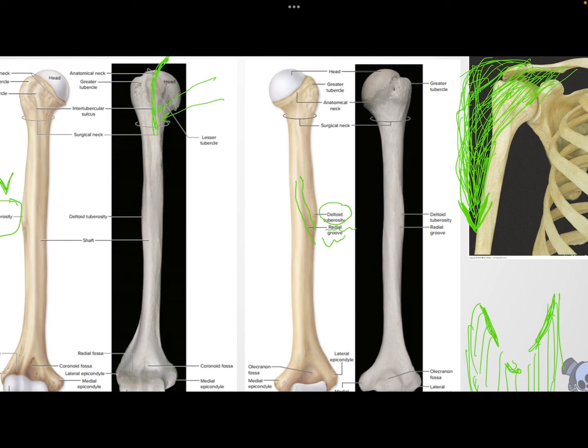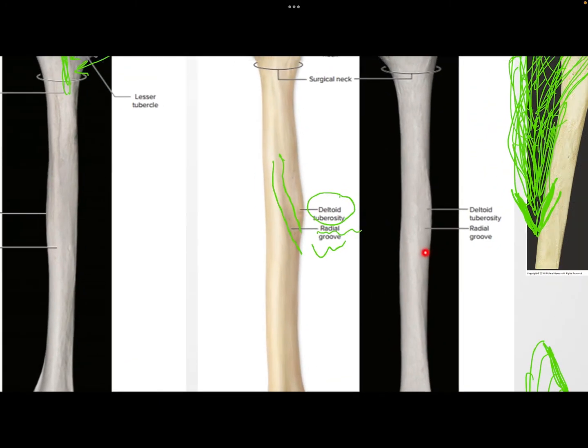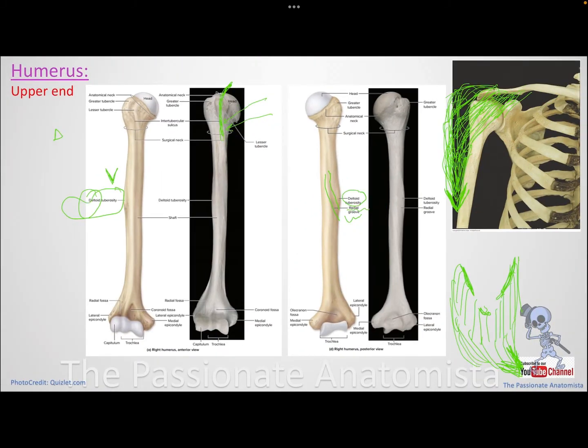If you try to see it on a real bone, you will find a depression in the posterior side of the middle of the shaft of the humerus, and that is what we call the radial groove. So the deltoid tuberosity is lateral, and the radial groove is posterior in the humerus. Now, how to differentiate the humerus anterior and posterior? Let's leave that for when we talk about the distal end of the humerus in the next topics.